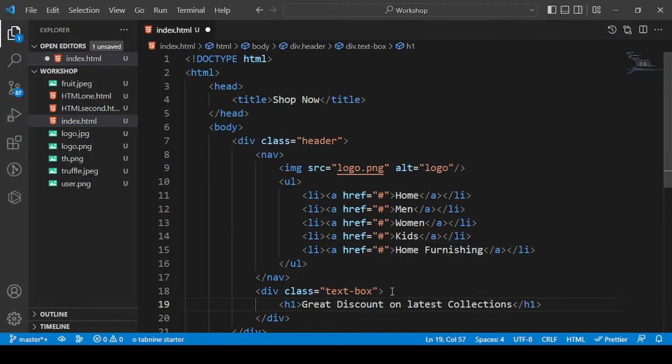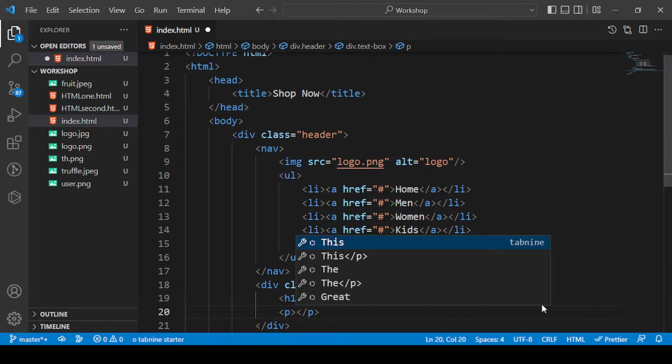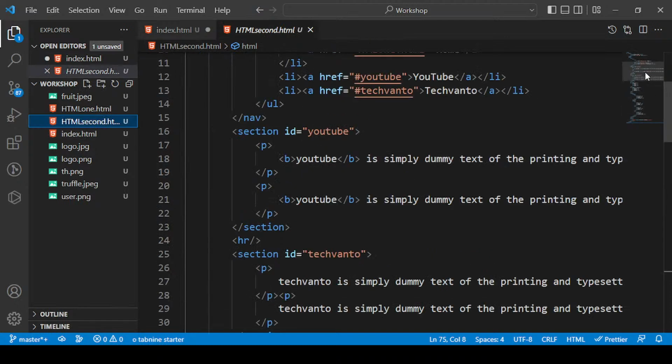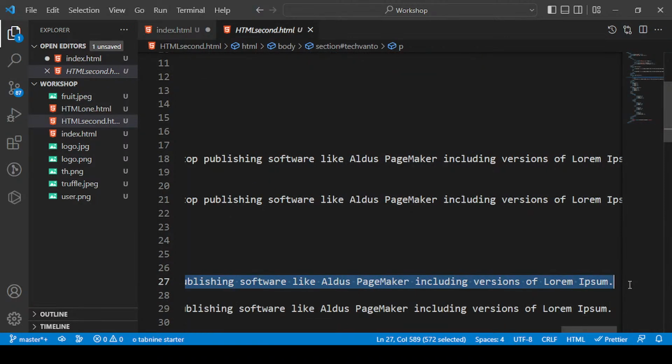This collection is right, and some text for this. I will be using some lorem ipsum dummy text over here.